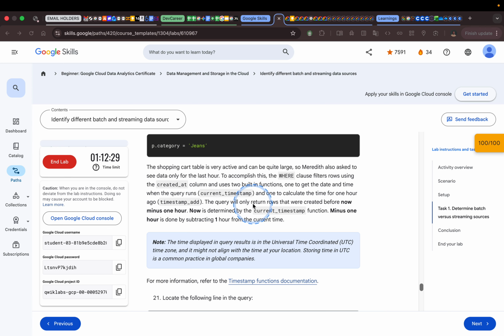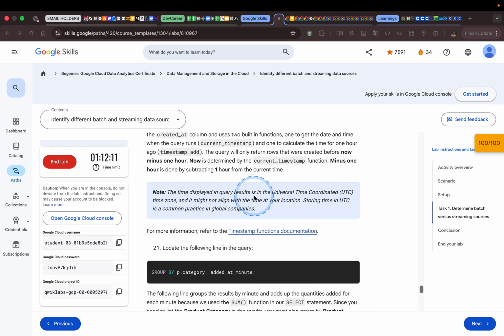The query will only return rows that were created after now minus 1 hour. Now is determined by the current timestamp function. Minus 1 hour is done by subtracting 1 hour from the current time.